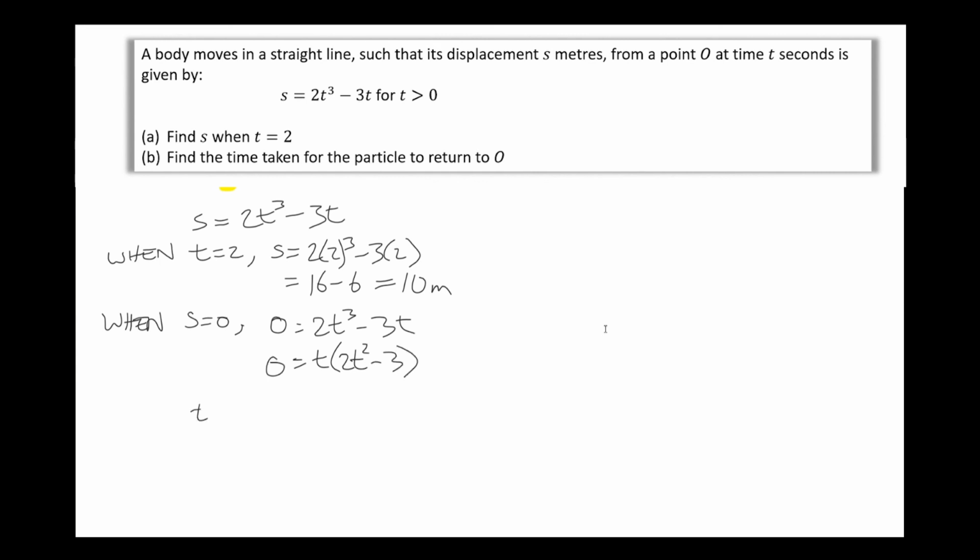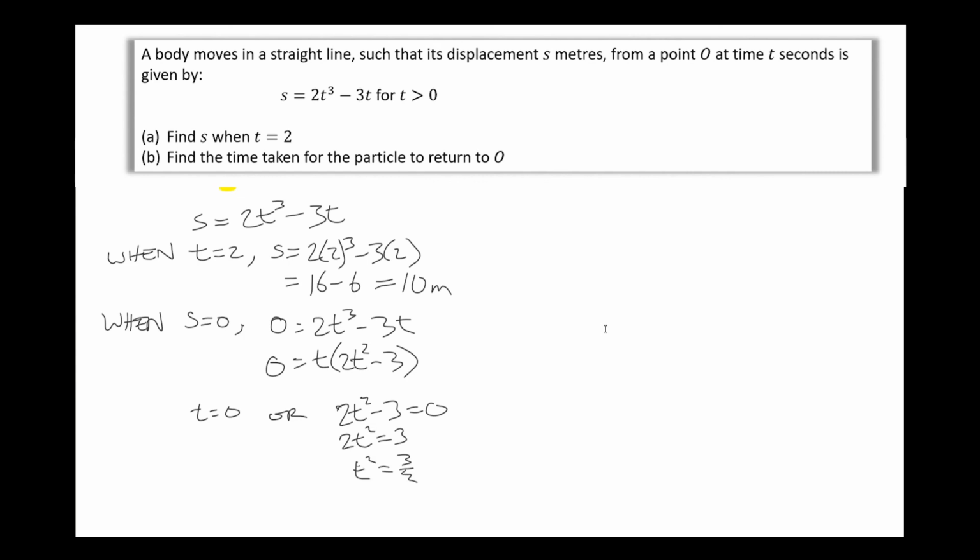And these are quite easy to solve. First I get t equals 0 as a result. Well, obviously it was at the beginning of the journey when time equaled 0. The journey had yet to begin. So yes, the particle was at the start position. That's not the one that we're interested in. We're interested in the next time that it got back to its starting point. The next time its displacement was 0.